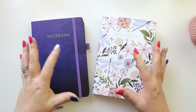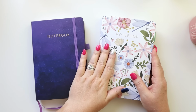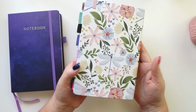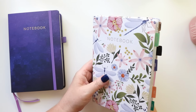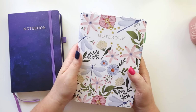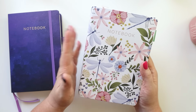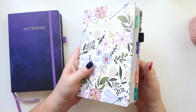All right, and finally, last but not least, probably most important, I started using this bullet journal in the spring, found it on Amazon, absolutely fell in love with it, have filled it to the brim, and loved every minute of it. I have fallen in love with bullet journaling again. It was really my first love. When I think back to how I actually entered the planning world, it was from taking a blank notebook and turning it into my planner and my journal and my memory keeper and my messy note taking place, just everything.